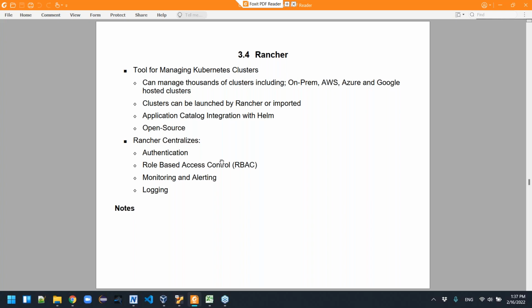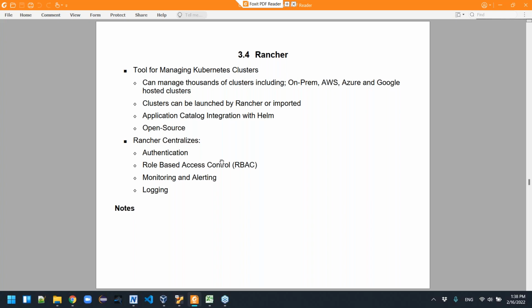These are some of the things that Rancher does. It will centralize the management of authentication, role-based access control, monitoring, logging, things like that. So what does managing mean? At first, to me, it means I can import the cluster, I can start the cluster, I can stop the cluster. Those are some basic things, but what else do you want?